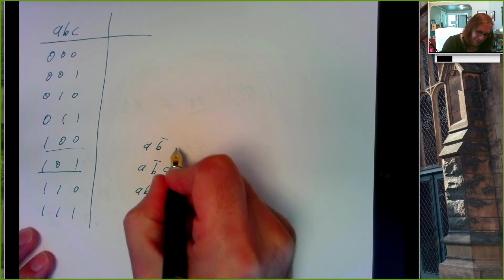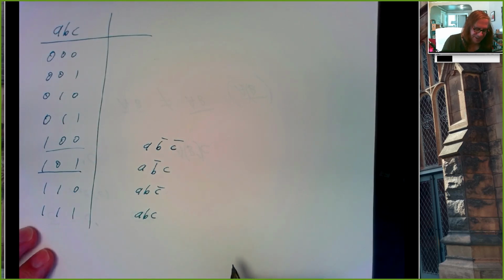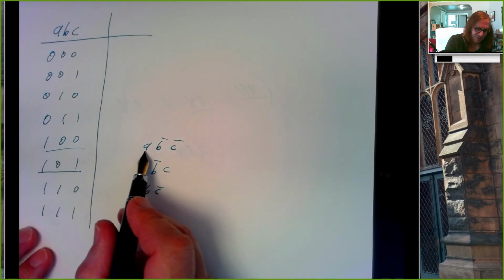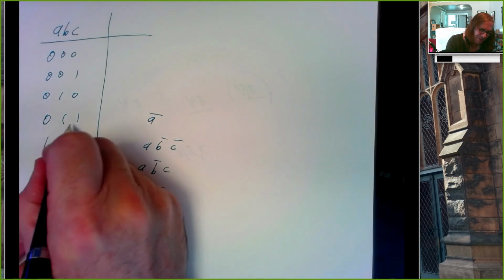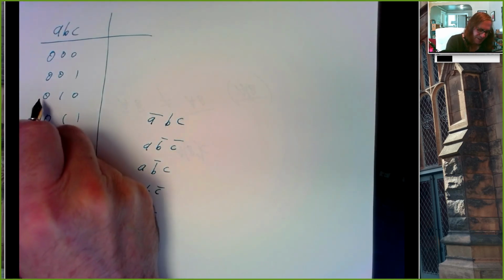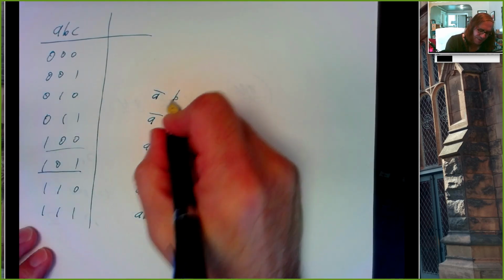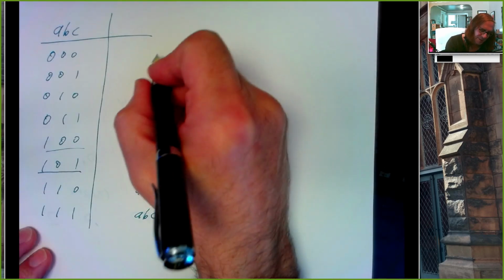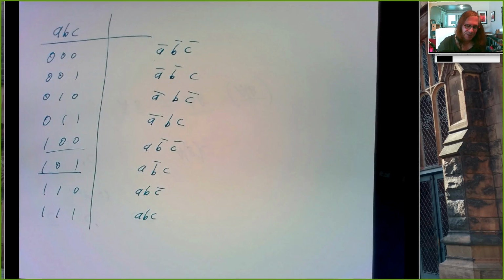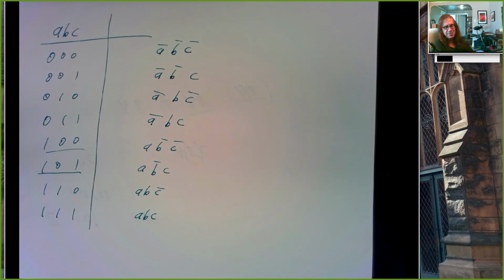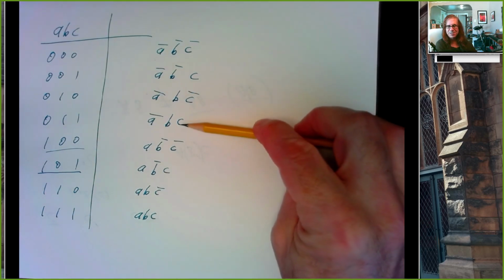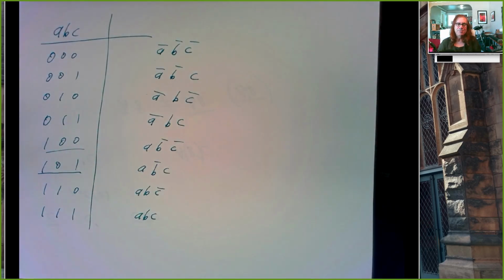All right. So we're starting to see a pattern here, right? If we have a 0, we put a bar over the variable. If we have a 1, we don't. So there's a 0, I'm going to write A bar. There's a pair of 1s, I'm just going to write BC. There's a 0, I'll put an A bar. A 1, I'll put B. A 0, I'll put C bar. And there's a pair of 0s and a 1, and here's all 3 zeros, I'll put bars over all 3. And now if someone gives me a truth table and I've got a 1 here and here, I'm just going to do A bar B C bar or A bar B C. I'm just going to pull these terms out and put plus signs in between them.